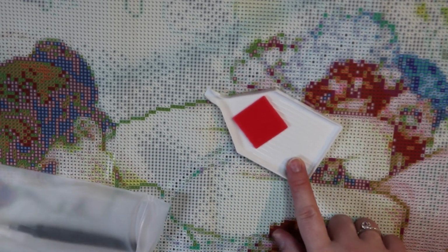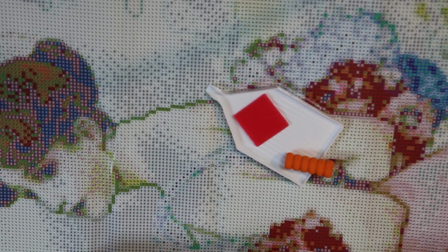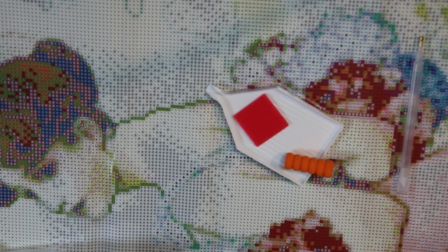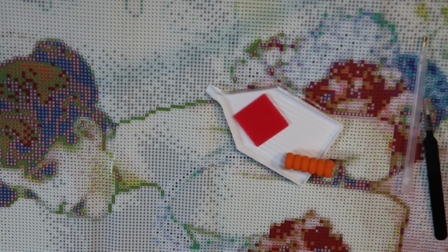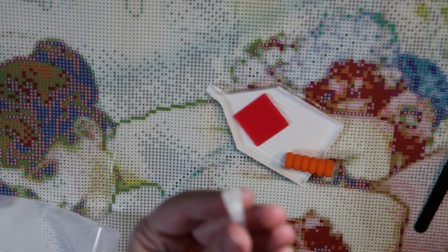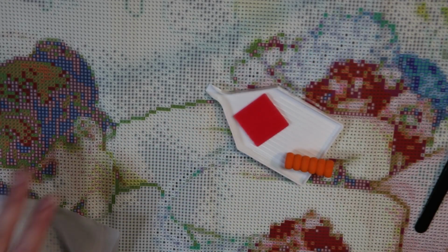Okay, the toolkit comes with our white boat, red wax, orange squishy, our pen with a three placer, and tweezers. These are the sharp ones, so be careful. Keep the little things on them. I have stabbed myself. Y'all, it is not fun. And we also have a 4 and a 10 placer. So if you're new and you want to use the three placer, or if you're more experienced and you want the skinny placers, we got you covered in this kit here. So that's really cool.